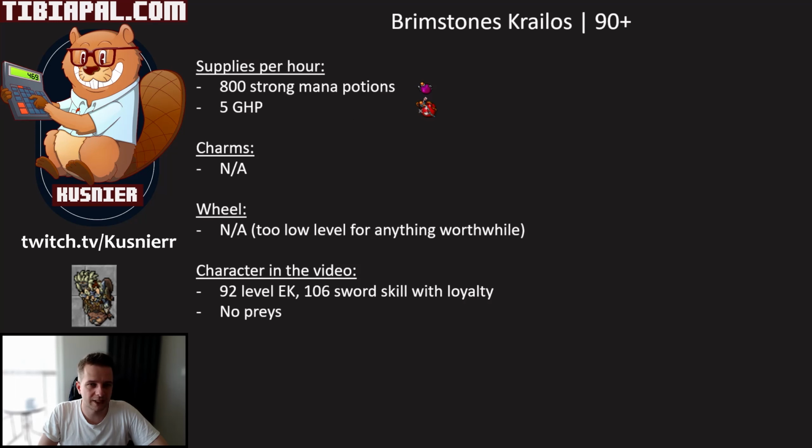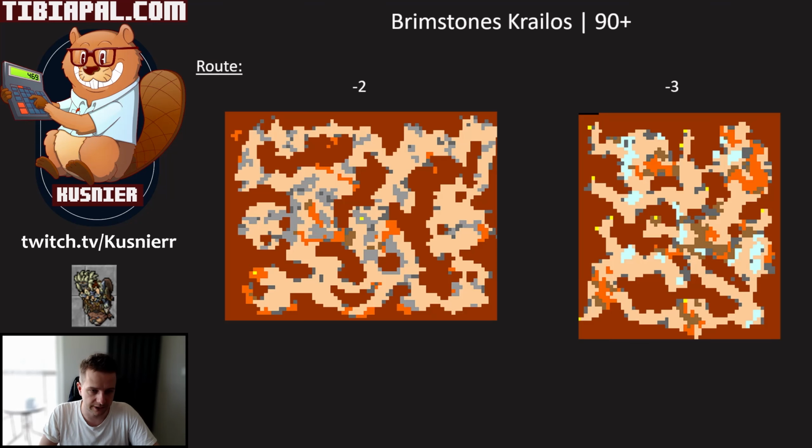Moving on, supplies per hour. I use about 800 strong mana potions per hour and about 5 great health potions. It's not too difficult, so you don't need that many health potions, but do make sure to have a few at least. Charms on A, wheel on A, and for the character in the video, you'll see a level 92 EK with 106 sword skill with loyalty.